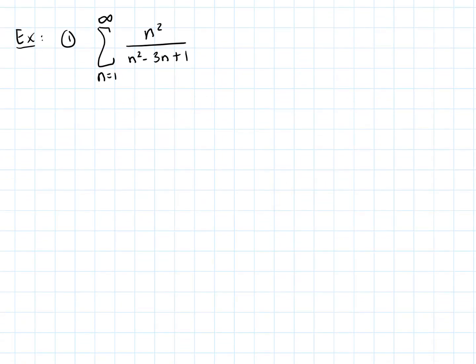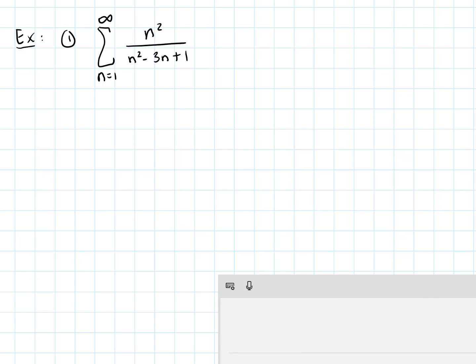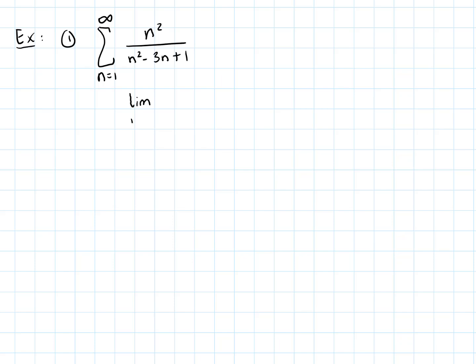When I come across a series that looks like this, actually any series, the first thing I'm going to think about is what is the actual limit of the terms. I might do that just in my head, or I might do that by writing it out. Certainly if the limit is not going to be equal to 0, then I'd want to write it out because that's how I'm going to prove divergence. So the limit of n squared over n squared minus 3n plus 1, what is that going to be? Well, at first glance, that's just infinity over infinity. So we've got our options, right? We could go L'Hopital's rule.